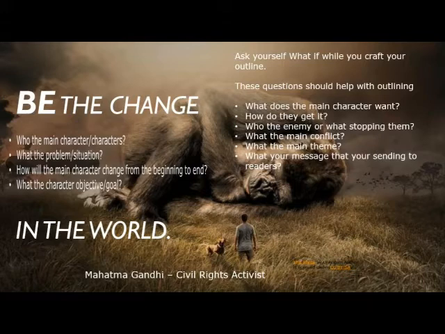In this case, who's the main character or characters? So you just ask. The main character's name is George. And what's the problem or the situation? George is trying to save as many people as he can from a tsunami. And how would the main character change from the beginning to the end?